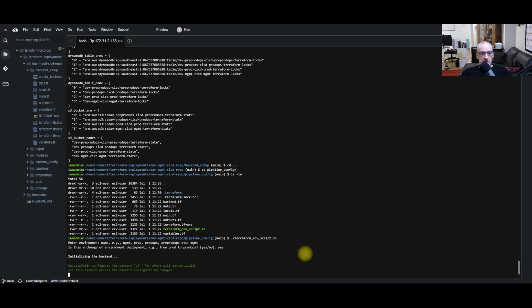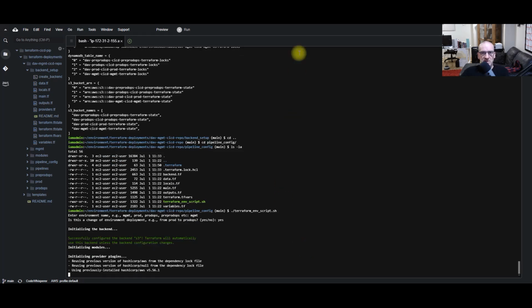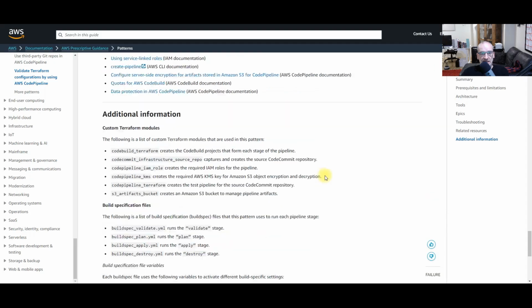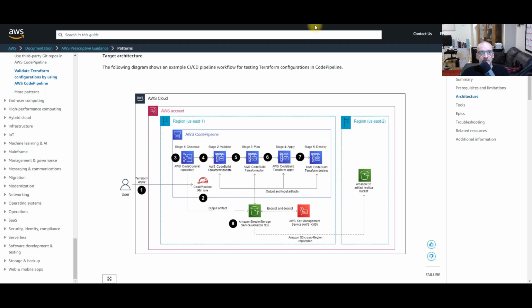What it'll go through, folks, it'll give us a full readout of what it's going to deploy, and it'll ask us, do we want to go ahead? And then we can go ahead, and this will just spin up the full architecture of the pipeline we spoke about at the start. That is basically in this architectural diagram here.